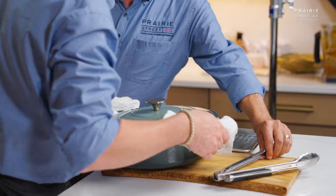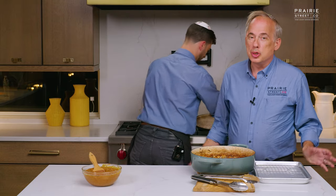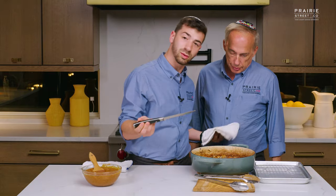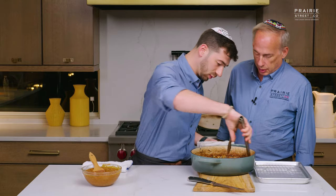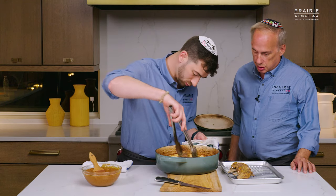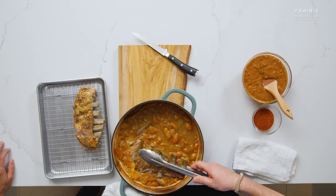We are back — four hours later, the lamb riblets have been braising. It smells amazing — the kumquats, the fruit. Let's grab them out. I like to do the knife test whenever a braise comes out. Wow — butter. Just straight through. That is definitely done. That just looks like a delicacy. As we mentioned before, you'll see that the bones are literally just falling right out.